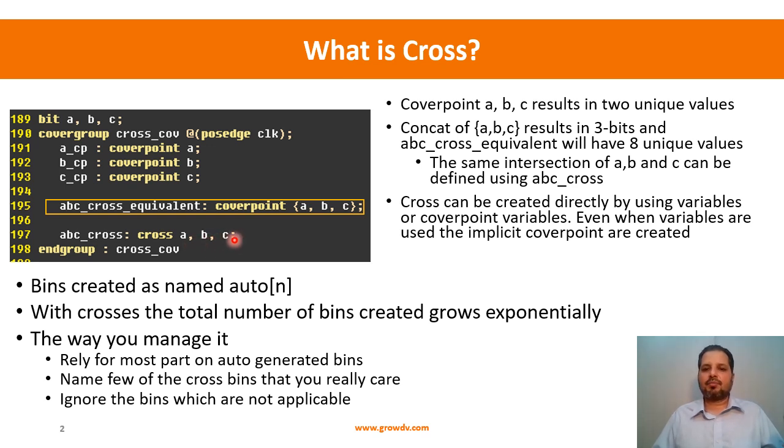Now a question might come to your mind: why do I really need to do this, and how do I choose between using the variables directly versus using the cover points for those variables? What you need to think about is that the implicit cover point also creates implicit bins, so there you don't have control over the way you name the bins. But if you define explicit cover points that you intend to use in a cross, you can still define the bin names. Here I have not defined them because it is very simple, but you can define the bin names, and defining those bin names ensures that they appear when we look at the coverage report for a cross.